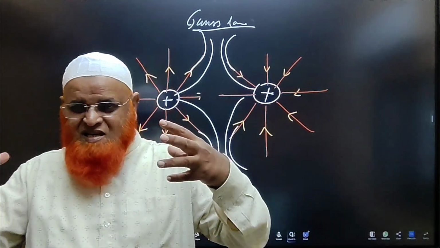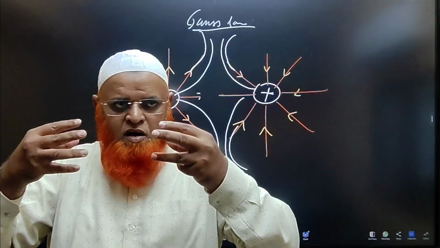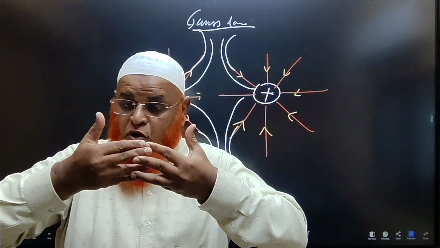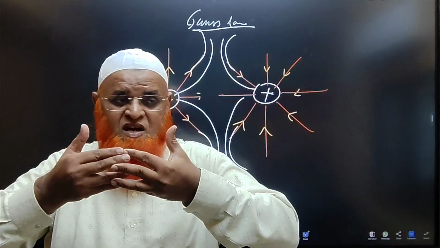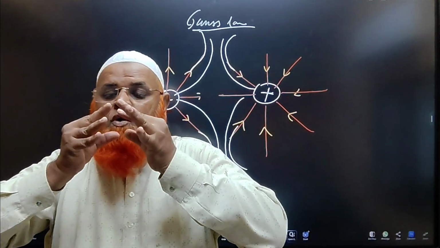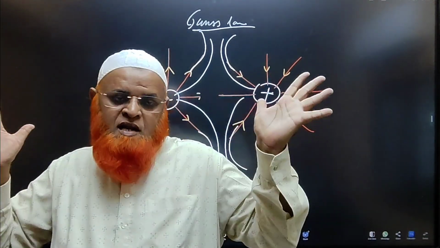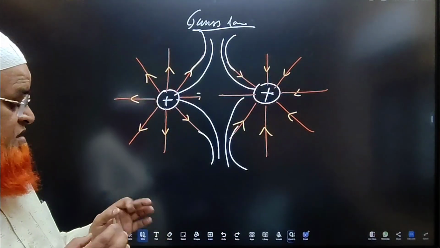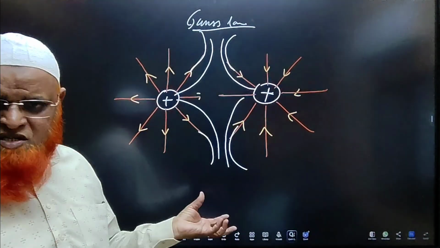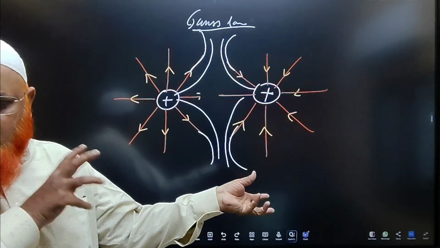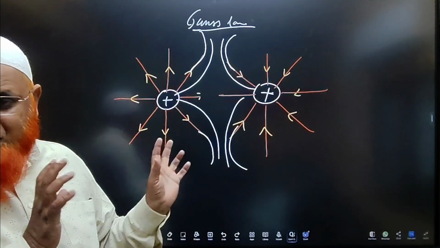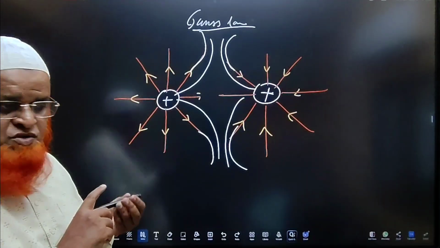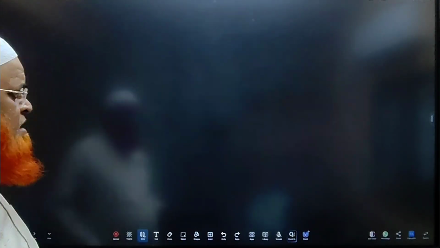See here. If opposite charges are there, when they are brought closer, they will form a link like this. Strong attraction in the positive and negative. When both are positives or both are negatives, they will come closer and they will repel like this and they'll come back. This is called electric lines of flux. Conceptual questions are there. They will give 4 or 5 diagrams and ask which is going to be the correct diagram. There is one such previous year question. So this is the concept here.